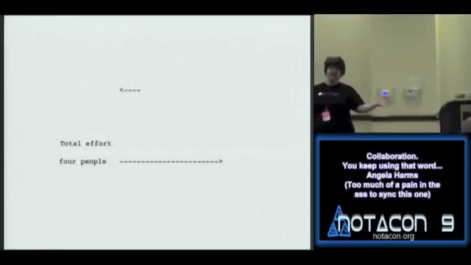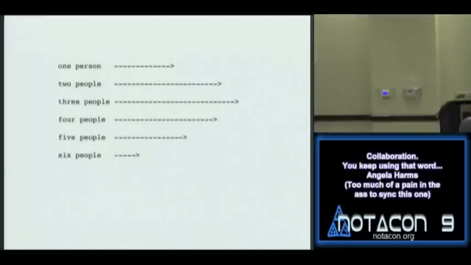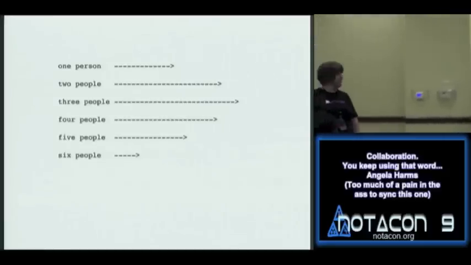Let's say you have a goal, and it's a shared goal, right? Common purpose. And you know what that is. That's already hard, but you've got it simplified down to a one-dimensional common purpose. One person is all gung-ho, and so they put that much effort toward it, whatever that number is. Person two is pretty gung-ho and gets it, and so together they put the sum of their efforts toward it. Then you add a third person who kind of likes the idea, but they don't really know how to do it, so they only contribute a little bit.